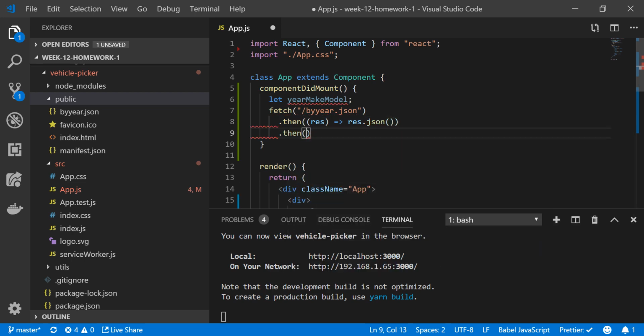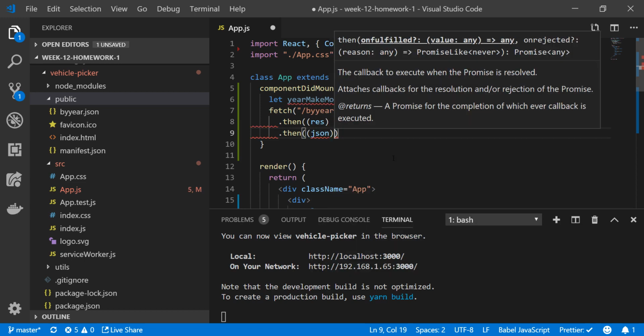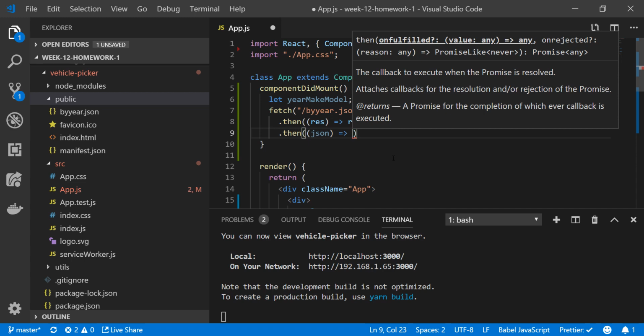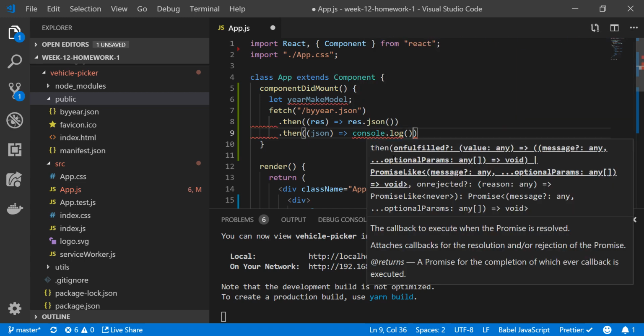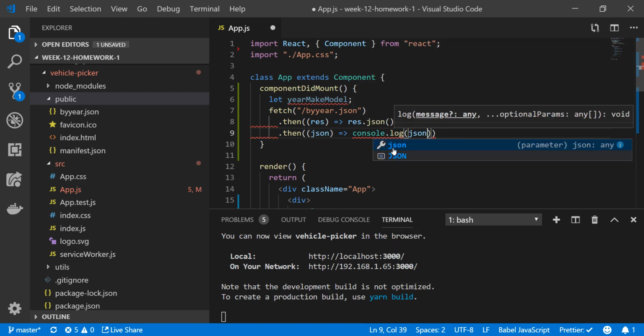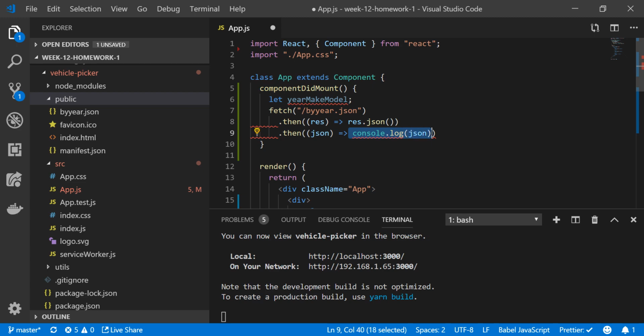So then when the JSON data promise is resolved, we can console.log JSON. Or a better thing to do in our case is we'll just say year make model equals JSON. And I think I've put this in the wrong spot. So we'll let that hang out for just a second and fix this.